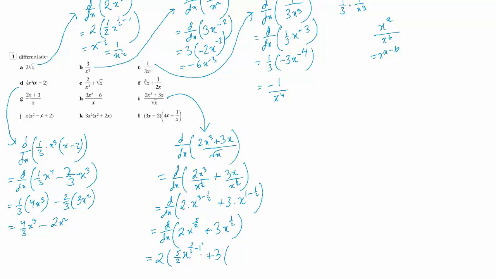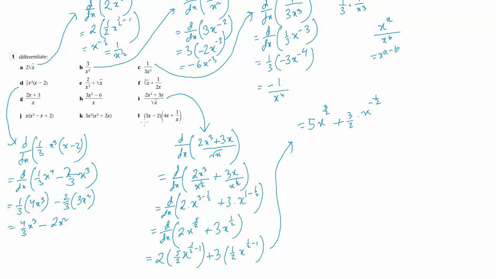So we can write this as half, x to the power half minus 1. So that turns out to be 2 multiplied by 5 by 2. The 2 cancels and we get 5, and x to the power 5 by 2 minus 1. Now 5 by 2 is 2.5. 2.5 minus 1 is 1.5, which is 3 by 2. So this is going to be x to the power 3 by 2. Now plus, this is going to be 3 into half is 3 by 2. And we have x to the power half minus 1, which is minus half. So this is the derivative. Now let's do one more.